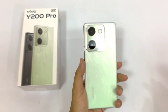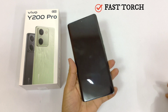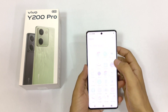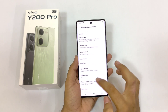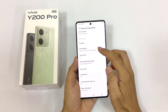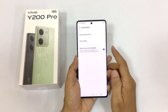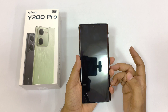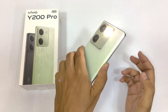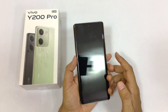Now come to your home screen and double tap on the empty area — it will lock your screen. Double tap again and it will wake it up. You can also enable shake to turn on your flashlight and turn it off. To enable this, open your settings, scroll down to the bottom, and click on shortcut and accessibility. Scroll down and click on smart motion. At the bottom you will see the option of shake to turn on the flashlight. By default this is disabled — enable this. Now whenever your phone is locked, simply shake it and it will turn on your flashlight. You can enable this feature as fast torch.